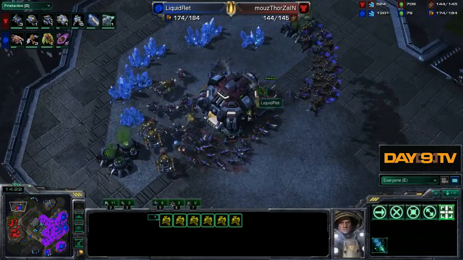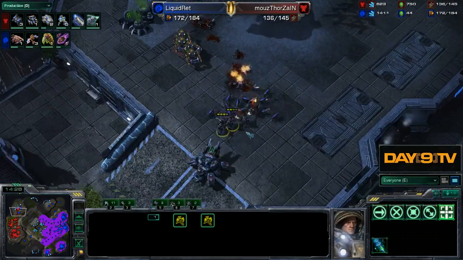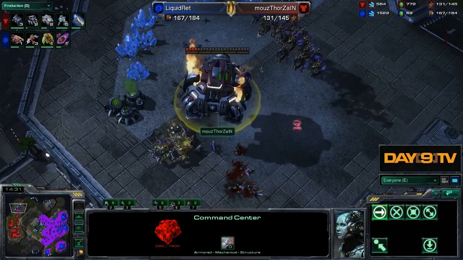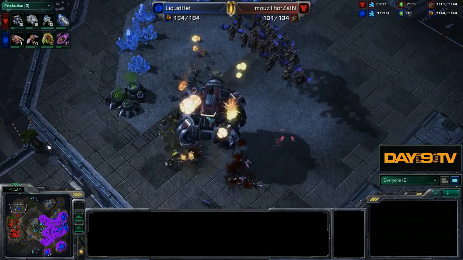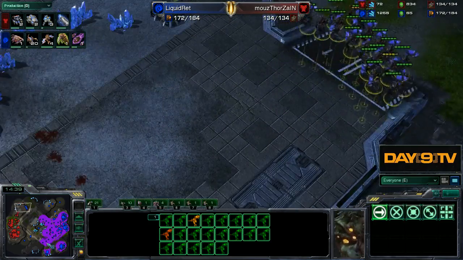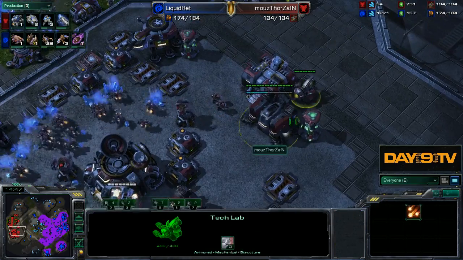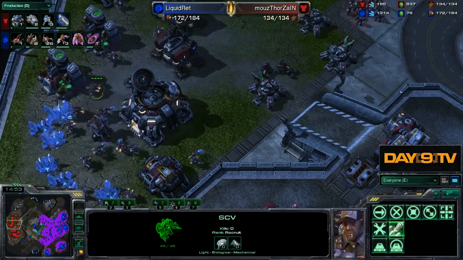Look at how tightly packed Thorzain is for the most part. Just staying on 3 bases, no attacking to catch any of his other units out of position. But LiquidRet just getting this out of position once. And see you later, Expo Gator. Creep spread across the map. It's a beautiful thing when you see LiquidRet position his things properly.